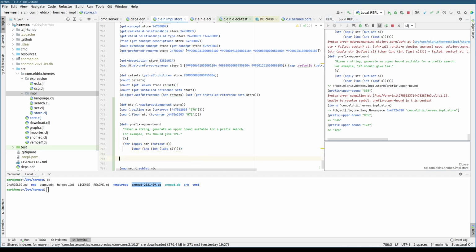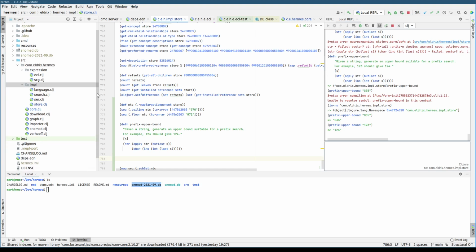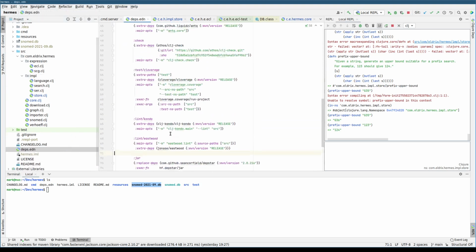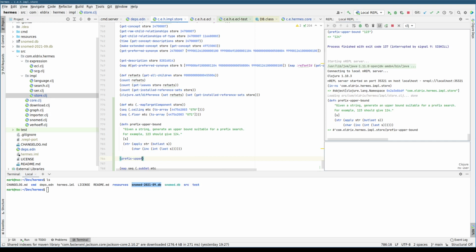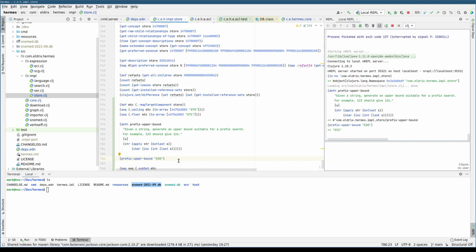Now, one of the things that's really nice when you're writing things like this is to think about testing. I quite like generative testing. Clojure comes with that, so we can send in a ton of made-up strings that are synthetically made, and you can really exercise your functions and check that your assumptions are correct. It's often the case that your assumptions are not correct at all. Upper bound, and I think I've just spotted a problem that generative testing might help us with. So let's just prove it works in this new REPL. Yes, of course it does.